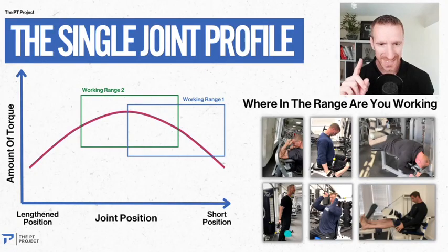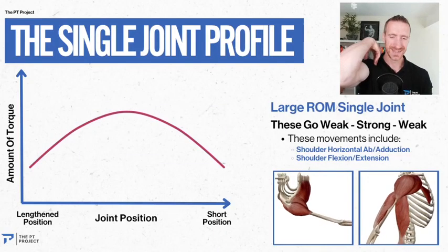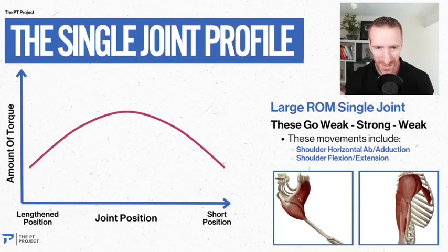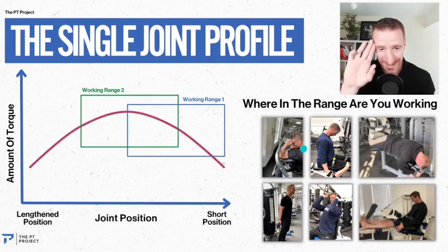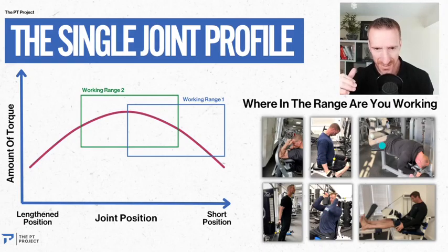Just as a side point to finish here, I used different images because I couldn't find the joint motions like I had done previously when I came to look at a flexed shoulder compared to an extended shoulder as we're going through elbow flexion. Obviously, I wasn't able to find those images. So again, try and forget about the exercises and think about the joint motions: elbow flexion, whether it's with a flexed shoulder or extended shoulder; elbow extension, whether it's with an extended shoulder or flexed shoulder; knee flexion, whether it's with an extended hip or flexed hip.